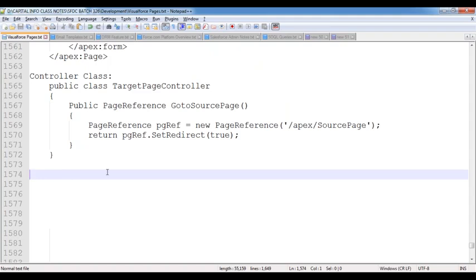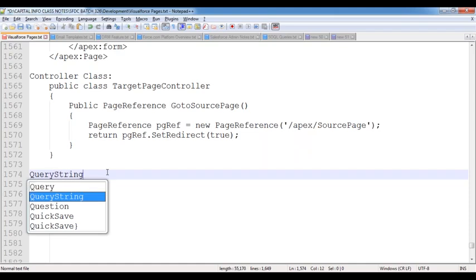Okay. Now let's see the concept of query string.